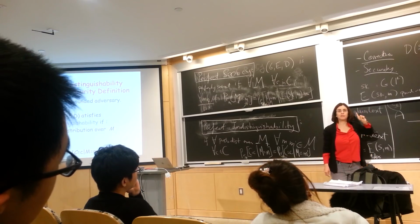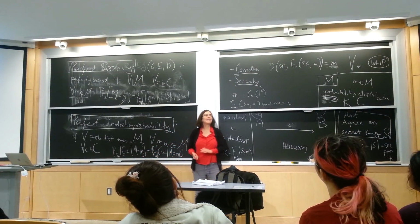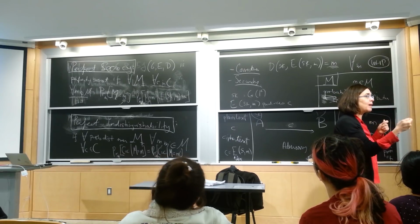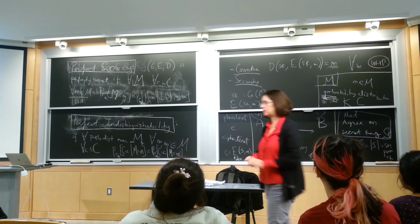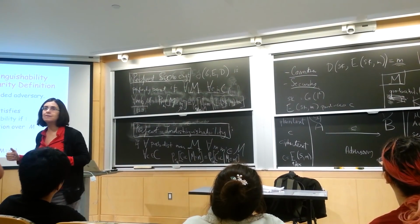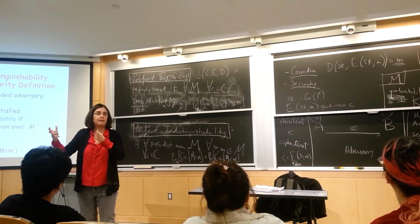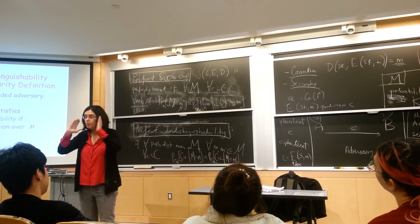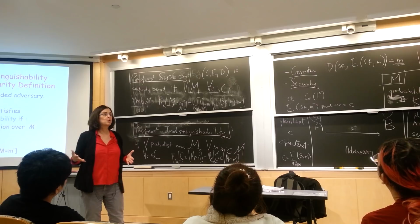I'm saying the probability of a particular ciphertext going along, given that you started with little m, is the same as if you would start with little m prime. What does that say? It says that from the ciphertext going on the line, you can't really distinguish whether m was sent or m prime was sent, for any pair of messages. So for any pair of messages, they're equally likely given the ciphertext. This is a different flavor of definition. The first definition said that the probability of the messages is the same as far as you're concerned, even if you saw the ciphertext. The second one says that for every pair of messages, you're focusing on two messages. You know that either one was sent, yes or no, attack or not attack, and you would like to know which is the case. We're saying from the ciphertext, no idea. The probability of one versus the other does not change as far as you're concerned, even if you see the ciphertext. So m and m prime are perfectly indistinguishable.